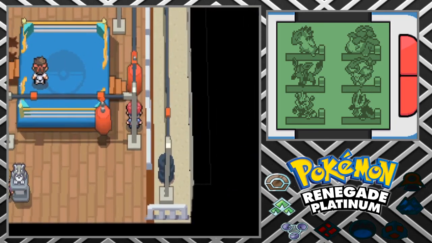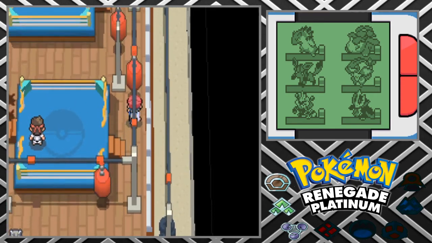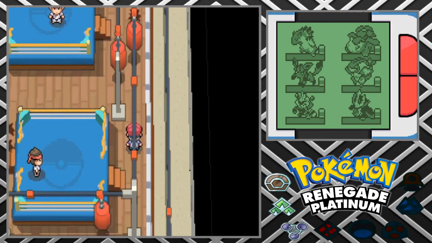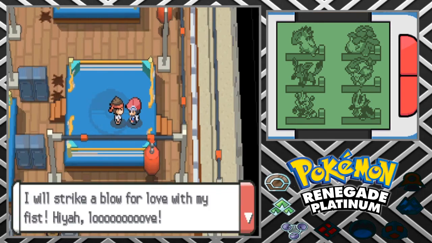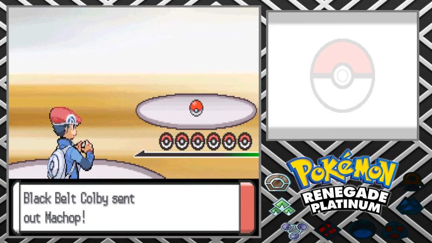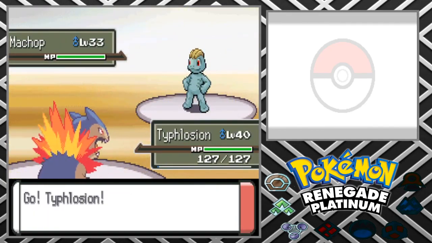But yeah, I mean, Electabuzz is pretty good by itself. It's not bad on its own. And I feel like Electabuzz, with having the Psychic, is going to be pretty decent here too. Maybe we should actually give it a Twisted Spoon, just to boost that a little bit more. Wouldn't be a bad idea. Alright, let's go ahead and battle some Machops, I guess.